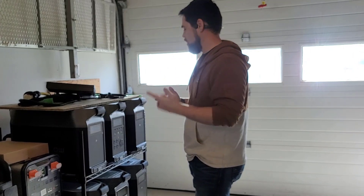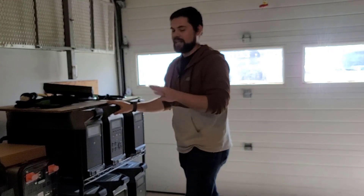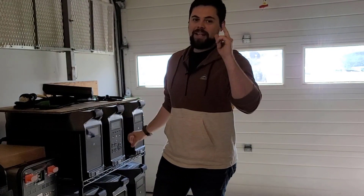I also keep blackout curtains on my windows, so if I am running power I can block out that light. I want to show you how you update the firmware on this and get it connected up to the house — it's real simple. Make sure you stay tuned for this video.